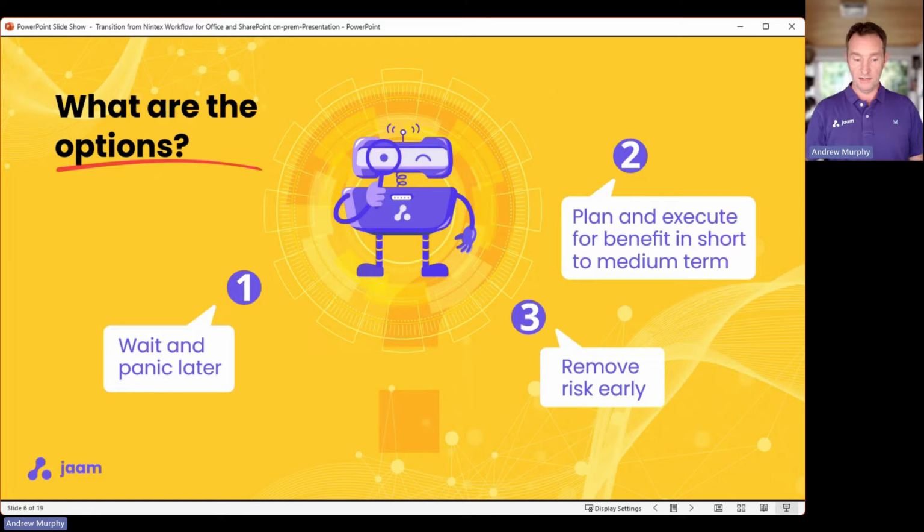The third one is, if you are a very risk-averse organization and you want to remove risk early, which we're doing with some of our clients, you just want to get off now. You don't want to leave it until you get towards that sort of April date, and people want to be off these platforms by sort of the middle of next year. And you can get going now, and you can certainly achieve the majority of that depending on the number of workflows and forms you've automated. So you can remove that risk early out of your company.